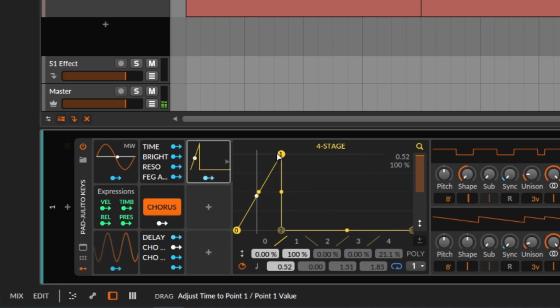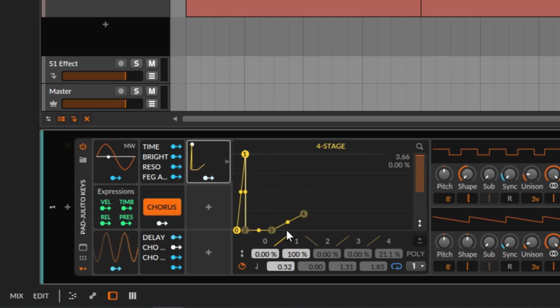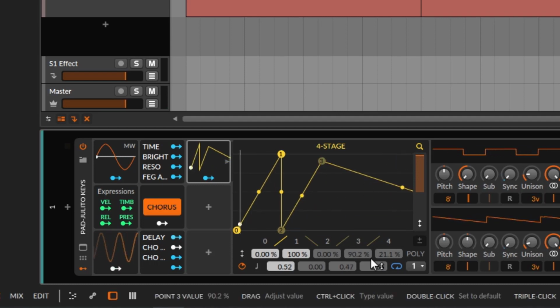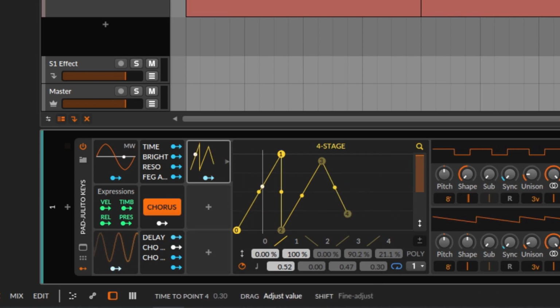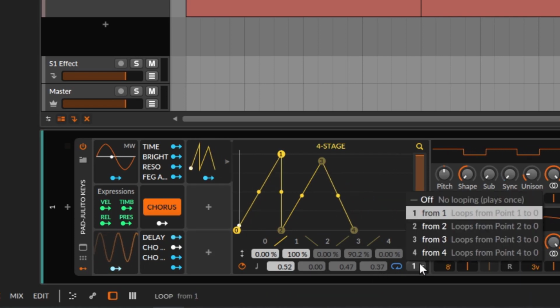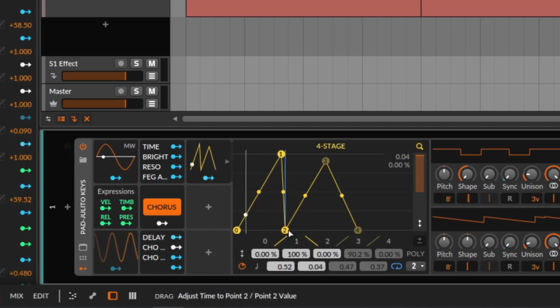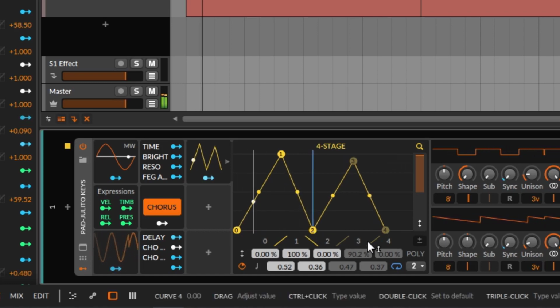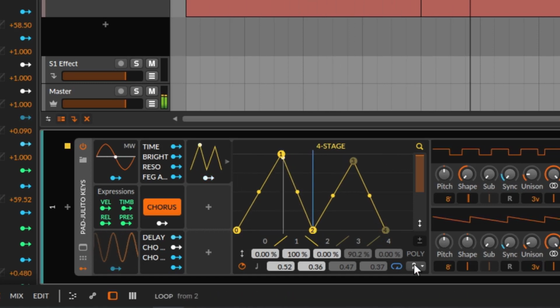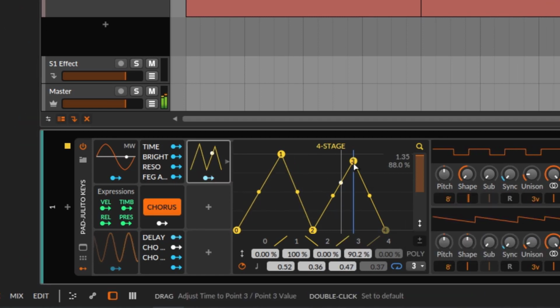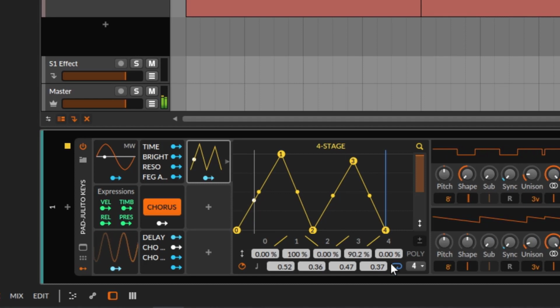Now, of course, what happens if you want a more sophisticated kind of movement? So, of course, you can go and do something like that. And maybe I'm going to bring the number 4 right here. But the thing is that right now we are looping from 0 to 1, but you can do from 0 to 2. So you can go up and then you can go down and then just keep looping. And then you can have from 0 to 3, you're pretty much disabling the number 4. Or, of course, you can go and use the fourth.